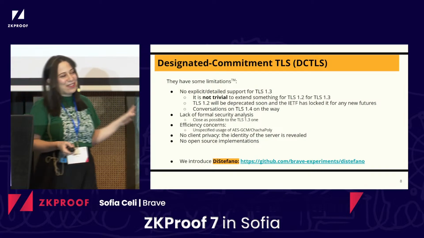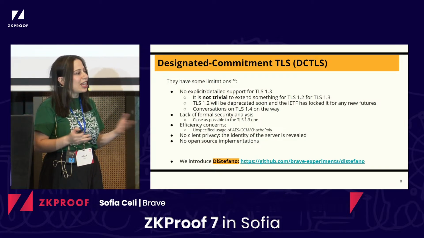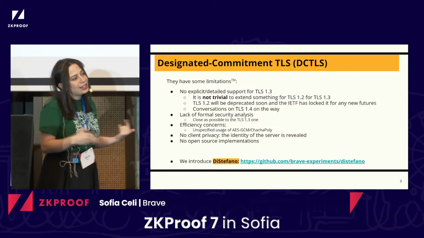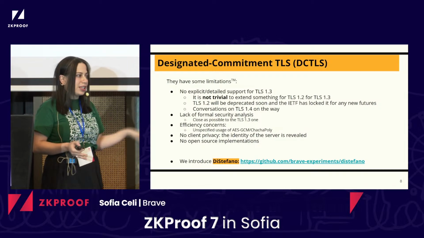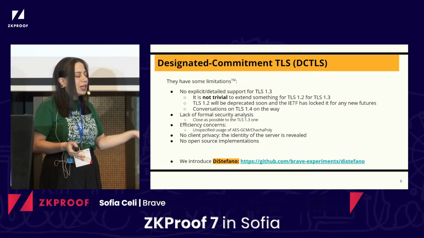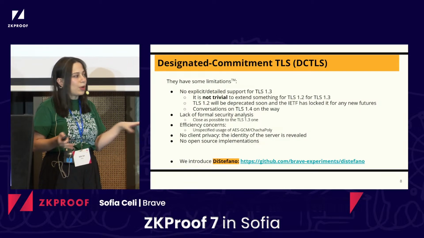Okay, but with the state of the art, some of the protocols that exist have limitations that, at least at the browser level, we wanted to solve. One of the biggest limitations, if you read some of the previous literature, is that the majority of them are set up to only work with TLS 1.2.